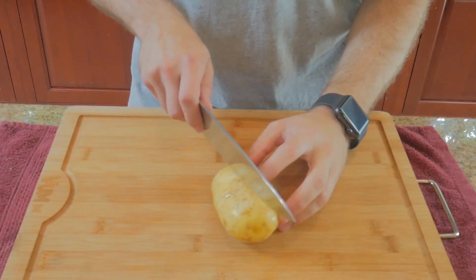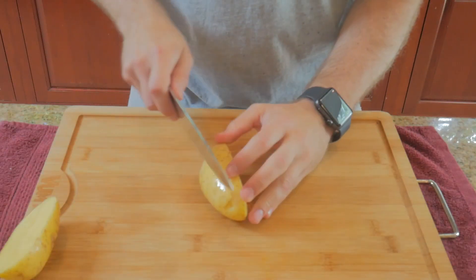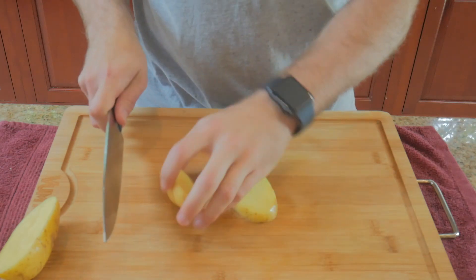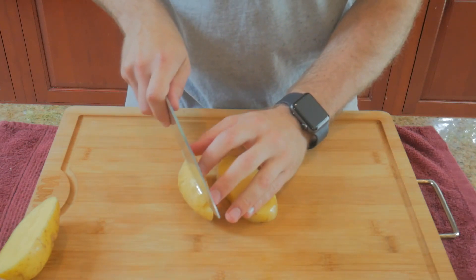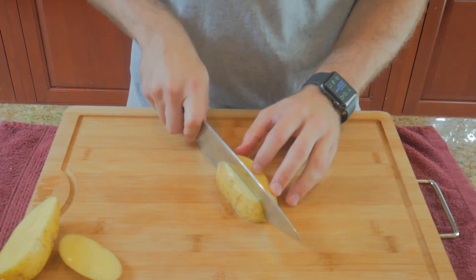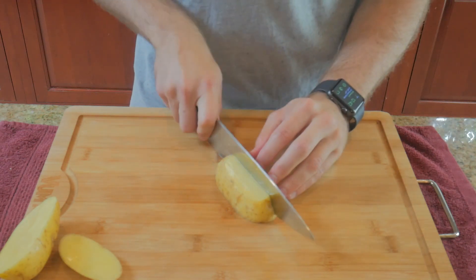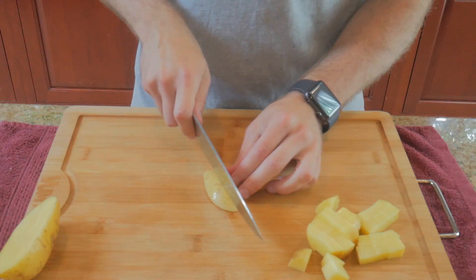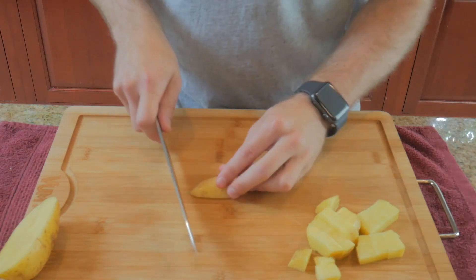Time to make some home fries. We're going to start by dicing up a large Yukon Gold. The easiest way to do this is to cut it lengthwise, turn a piece on its side and make half-inch cuts. Then stack the two similar-size pieces and make two cuts before rotating and dicing. Then take the smallest slice, give it a cut down the middle and dice.